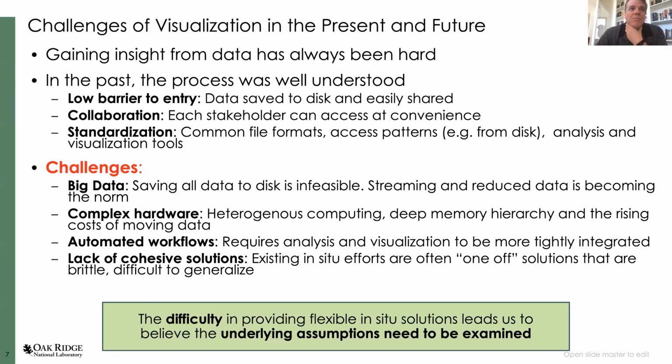However, now the process of doing visualization is becoming a big challenge. As was discussed earlier, you can't save all the data to disk, and so streaming and reduced representations are required. Also, the hardware is becoming much more complex. There's heterogeneous computing with deep memory hierarchies, and data often needs to be moved. Another challenge is that scientists are going towards automated workflows where a large number of processes are orchestrated, and so the viz and the analysis need to be more tightly integrated into the scientific process.